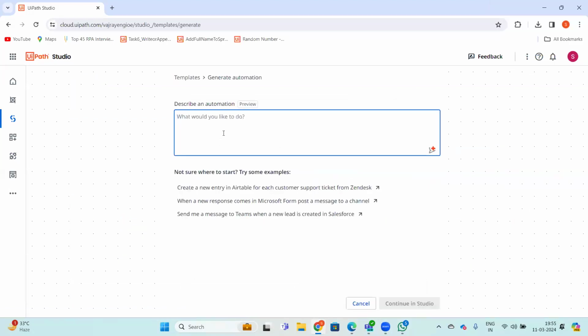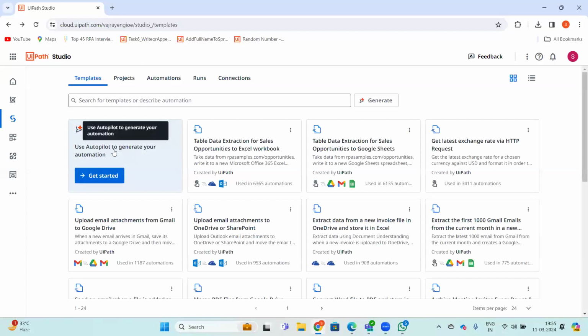Sorry to interrupt. Can I ask you a question? Yes. So in my Automation Cloud, I don't have the Autopilot option. I have all the others, but not Autopilot. Is that something I have to configure, or is it part of the license? Can I know what URL you're using currently? Well, actually, I'm using my company's enterprise version. Yeah. So with respect to enterprise licenses, this auto generation is new and is available in the community version. It's not available in staging as well. So if you want to use it, please use the community version of UiPath Studio Web. Okay, thank you.